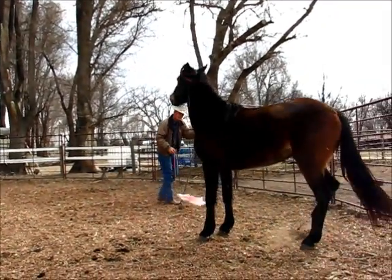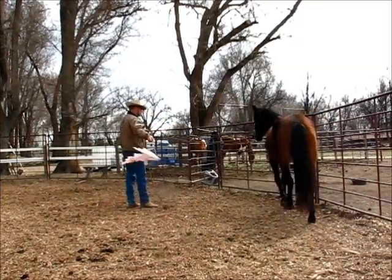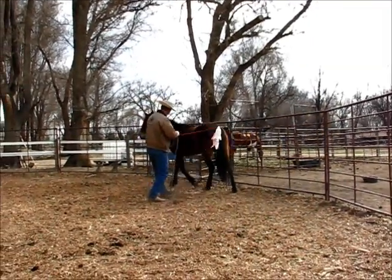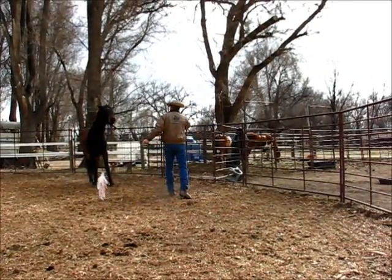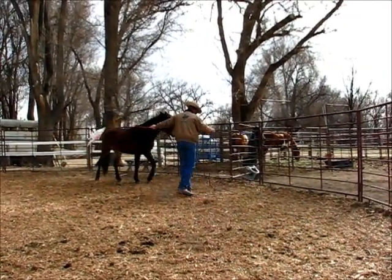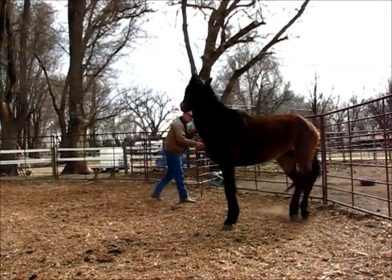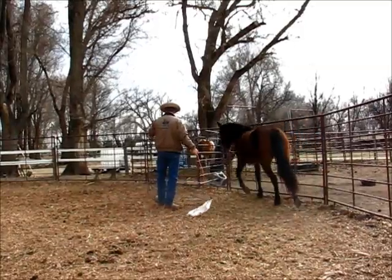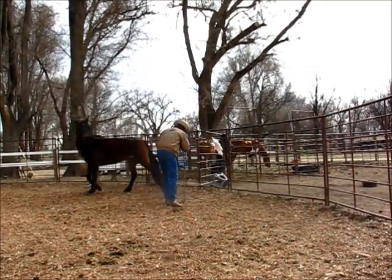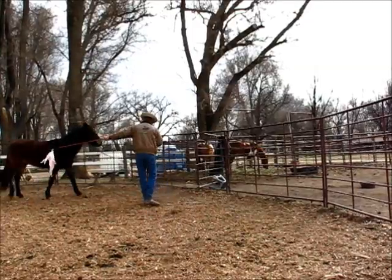Hip. Push that shoulder. Get her to calm down a little bit. Let her just feel it. Step in. Hip. Shift her weight to her rear end. Press the shoulder. Get her to step over. Pivot. Hip. Direct. Pivot. Look at her hip. Push. Back her up. Shift the shoulder.